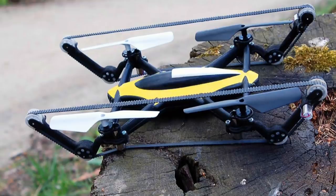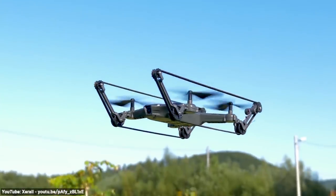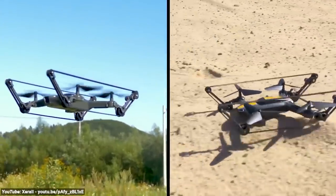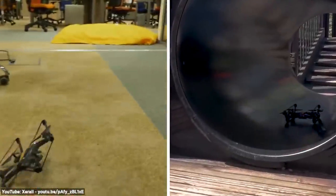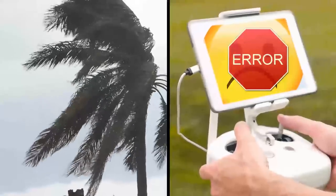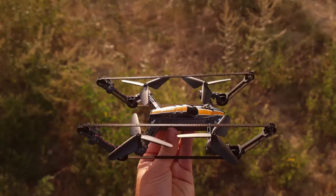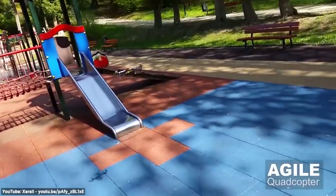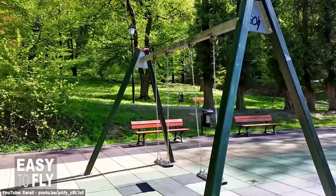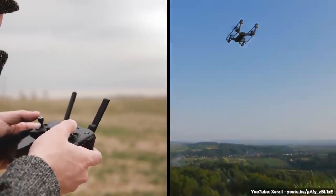Number 9: X-Tank Copter. This is what you get when you cross a tank with a remote-control helicopter. The X-Tank Copter is a specialized drone that has the ability to cruise through the air or roam across rough terrain, because flying over it just isn't as fun. Basically, no obstacle can really get in its way. If the winds are too strong or for some reason you can't fly, the X-Tank Copter can always just use its rubber tracks to navigate. According to its manufacturer, it has multiple stabilizers so that unexpected turbulence won't send it crashing out of the air. It's marketed as incredibly easy to fly, so anyone can learn how to use it regardless of their experience level with remote-control toys.